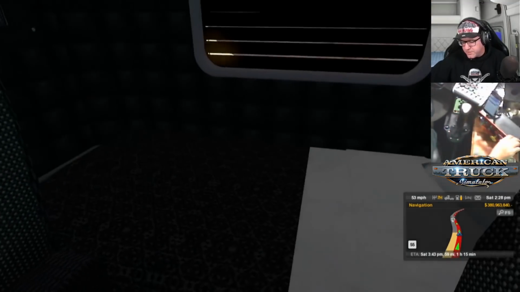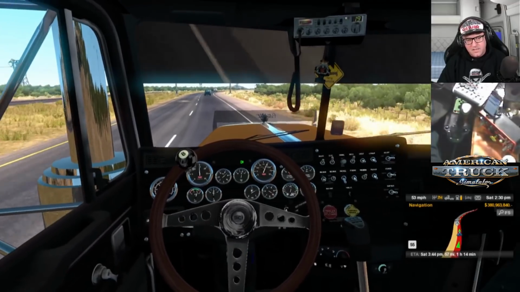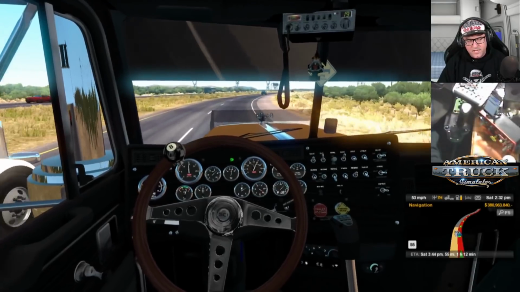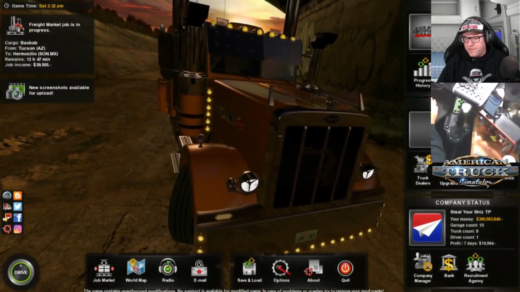55. Let's put that cruise control on. There we go. We'll sit on that. Oh, I've got to take a photo, don't I? Let's take a nice photo for the thumbnail.